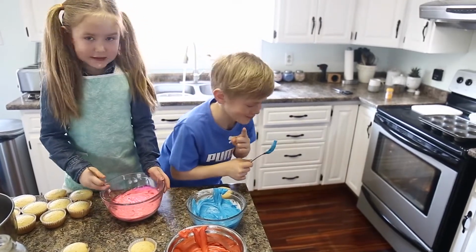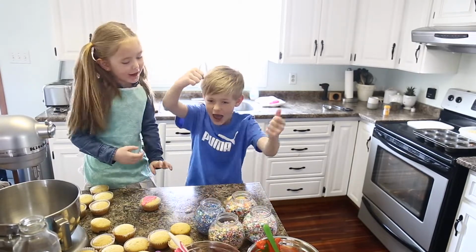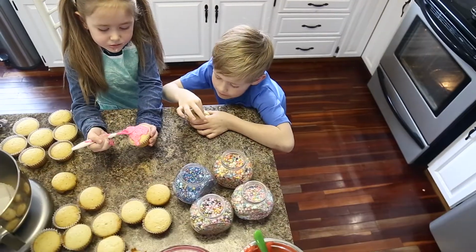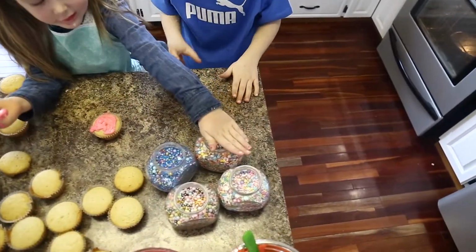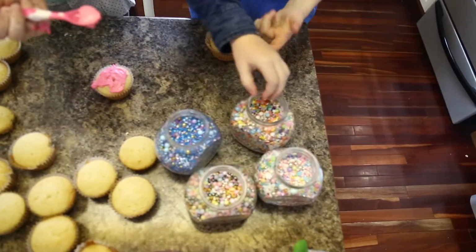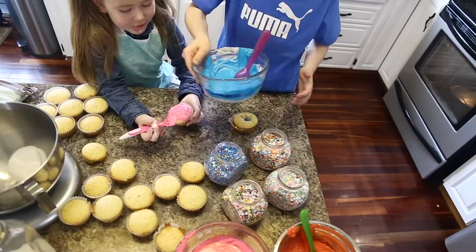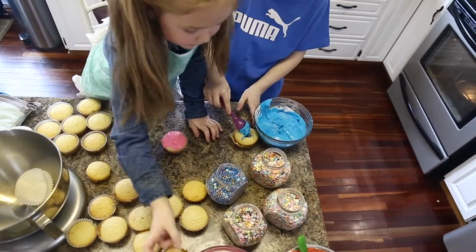And now we're ready to decorate. Okay, we have all of our three colors. This is the funnest part ever. So, we have our four color sprinkles and we're just gonna have fun. These are all the color sprinkles. This is rainbow chips. This is blue. I'm gonna do one all pink and one all blue and one all red. So I got it all pink. That's this one. Oopsie.